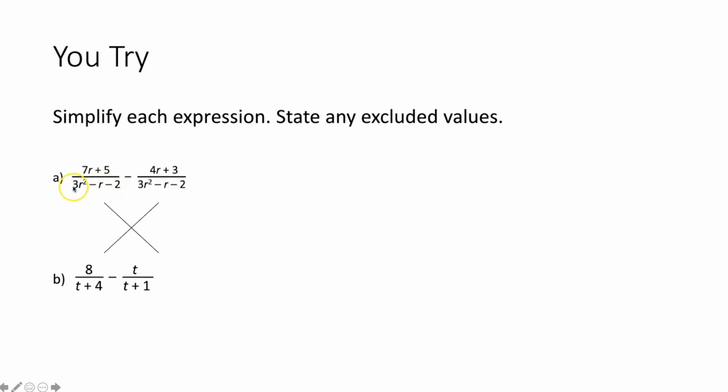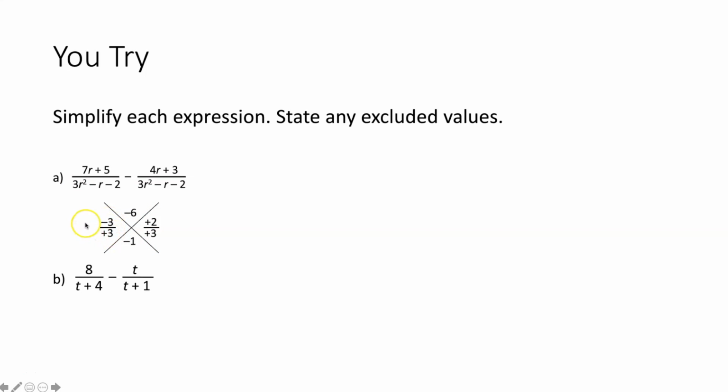We take our a value, which is 3, multiply it by our c value, which is negative 2, put that in the top of our magic x. We take our b value, which is negative 1, put that in the bottom. We think about two numbers that multiply together to make negative 6, add together to make negative 1. That would be negative 3 and positive 2. We then divide each of those by our a value, which is 3 in this case, and we simplify these if possible. Over here, we can simplify this.